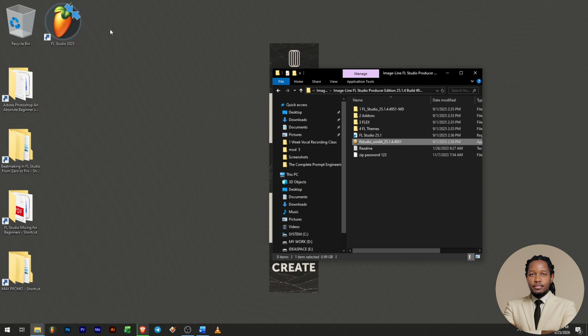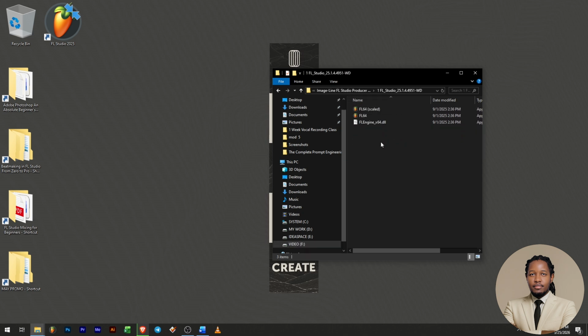Now, before we open it, we have to do a few things. I want you to head over to the first folder in the install folder, double click on that, and I want us to copy all of this. So use Control and A on your keyboard. Control and A, that is to select all, and then use Control and C to copy everything here.